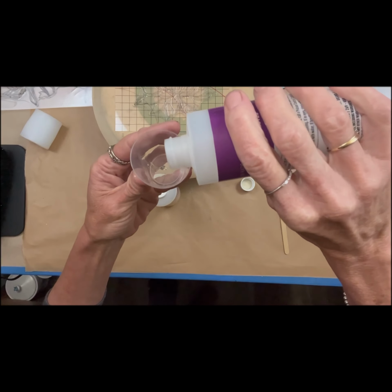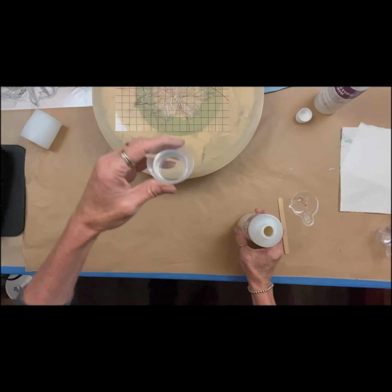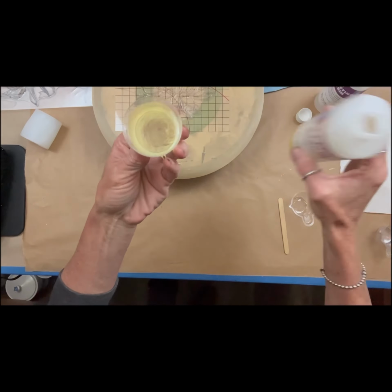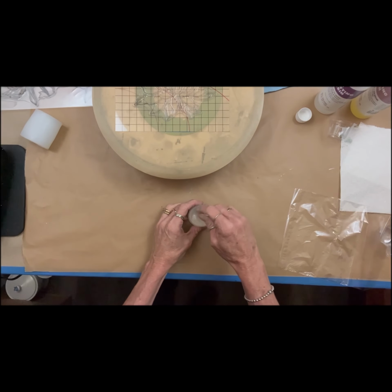This fast cast resin will set up super fast. You want to do 50-50, 50% part A, 50% part B. Give it a stir until it comes clear, and then go. It will set up on you, so don't fart around here. I said fart. Oh my goodness. Don't fart around. So stir it till it comes clear.